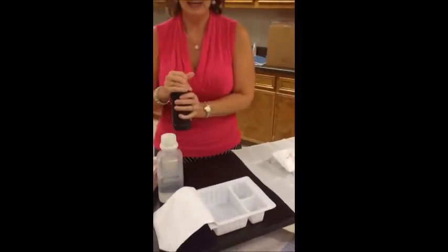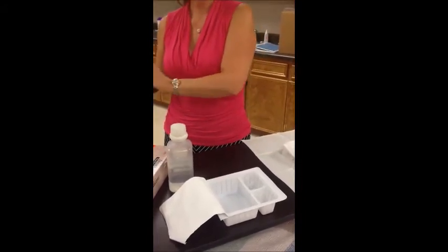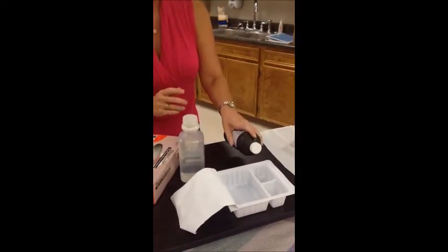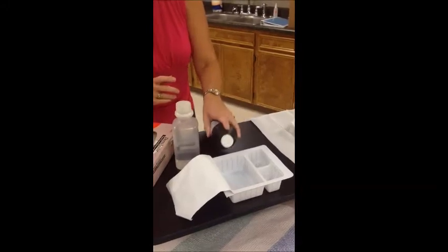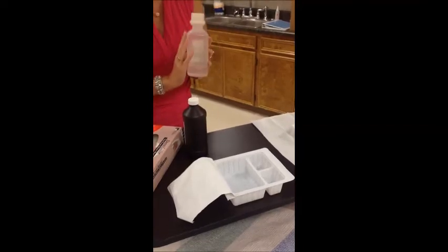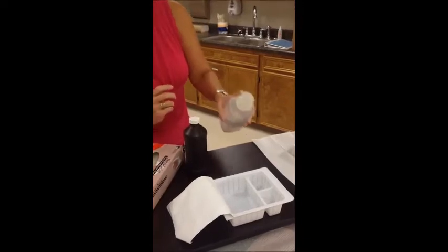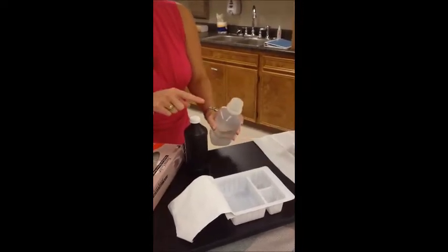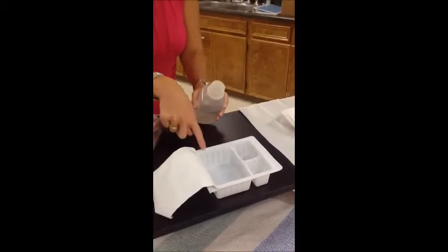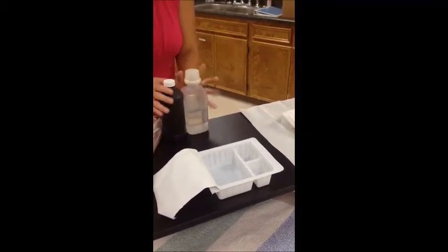I'm going to take my peroxide, check the expiration date, put the label in the palm of my hand, lip it if it had been used before, all those things that you know how to do. I'm going to put peroxide in one and a little bit in the big one. I'm going to take the saline, same thing, check the expiration date, make sure it hasn't been in the room too long, lip it if needed into a garbage can. I'm going to put saline in that second one. So we've got peroxide here, we've got saline here, and I'm making a mixture of saline and peroxide in here. Alrighty, so we're done with that part.